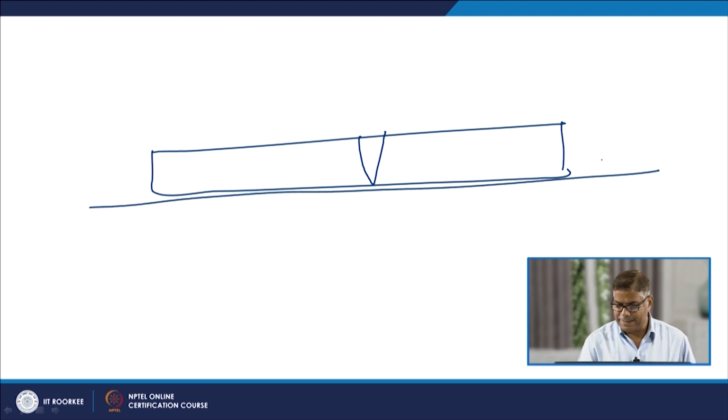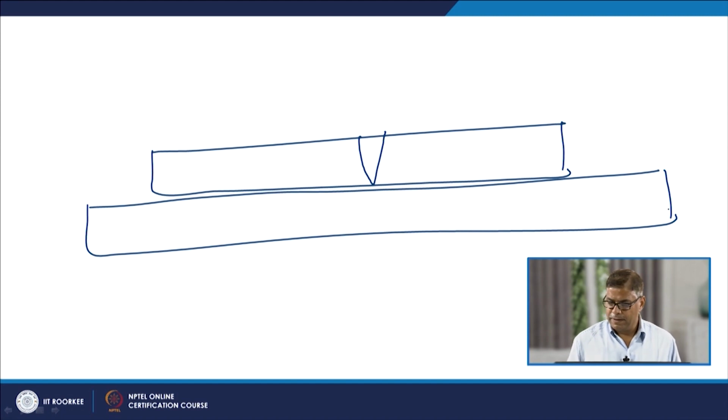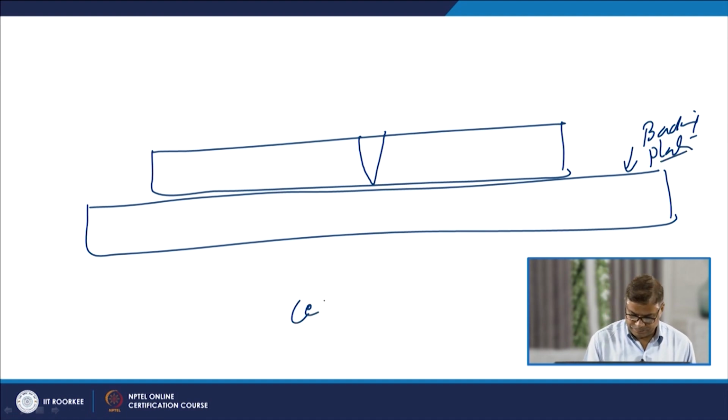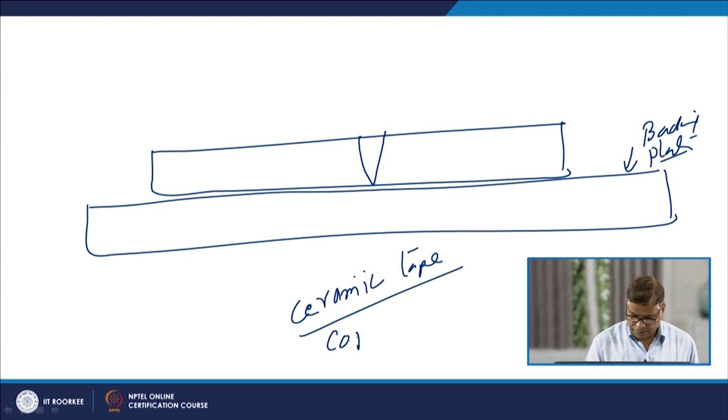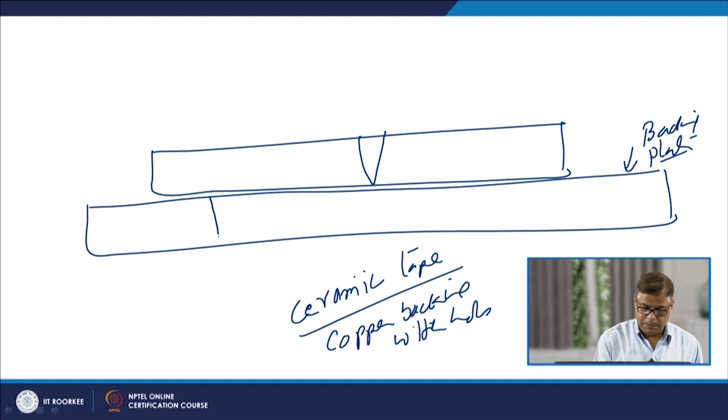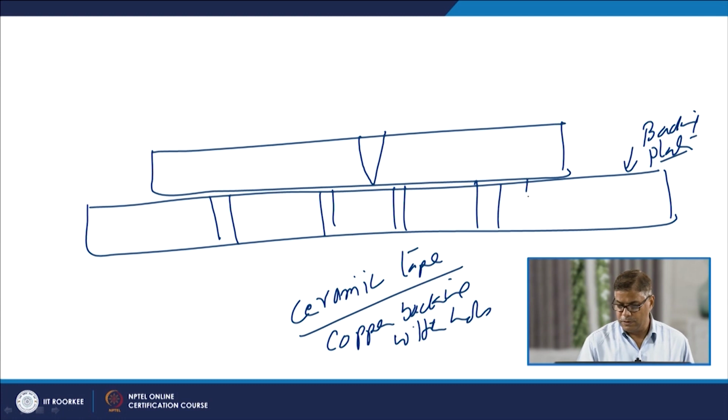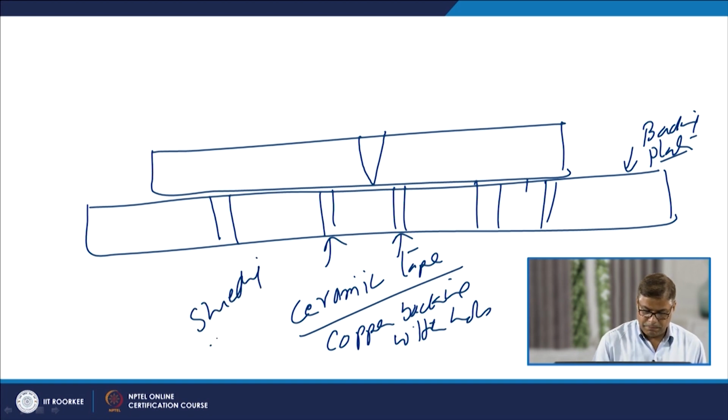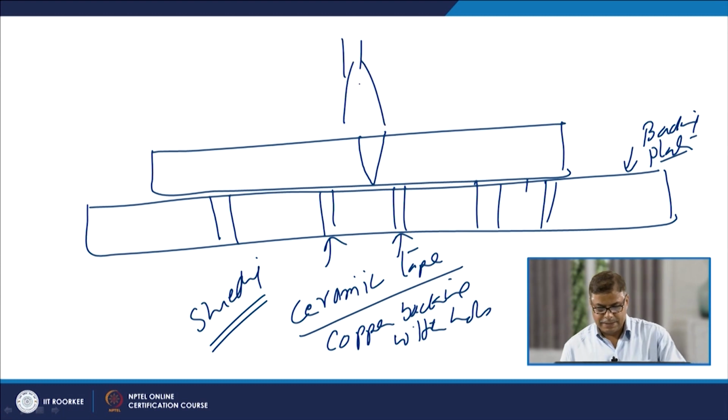Now, we will see, when the plates are welded like this, the groove which is being made, then proper backing is given. There are various ways to provide the backing plate during the welding of heat treatable low alloy steels. We may use ceramic tape, or we may use copper backing with holes from the bottom. The plate having holes from the bottom side can be used in order to provide shielding gas from the bottom side, apart from the shielding from the top side, through the holes provided in the backing plate.